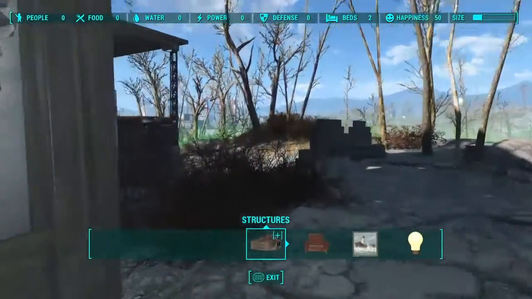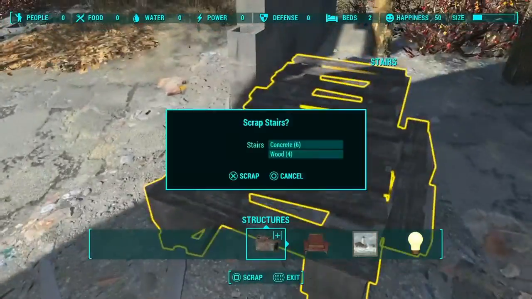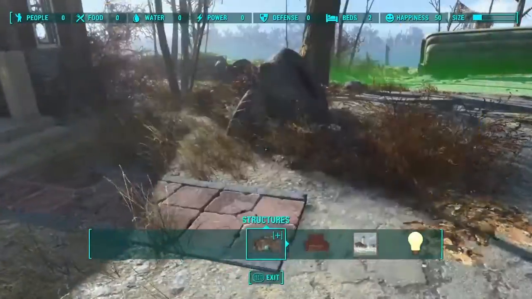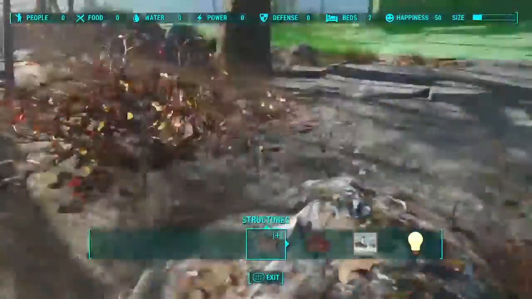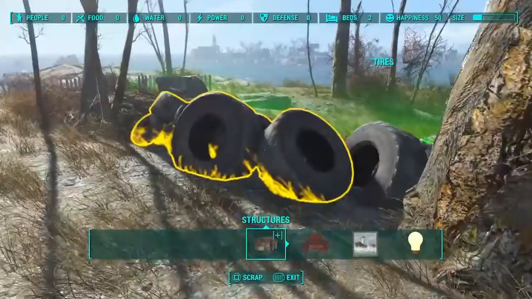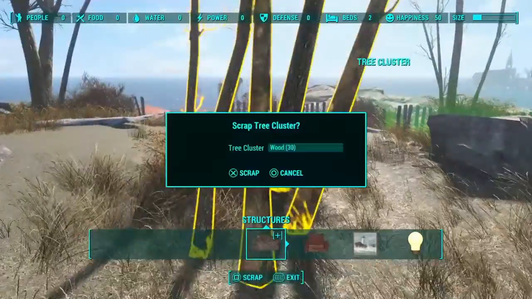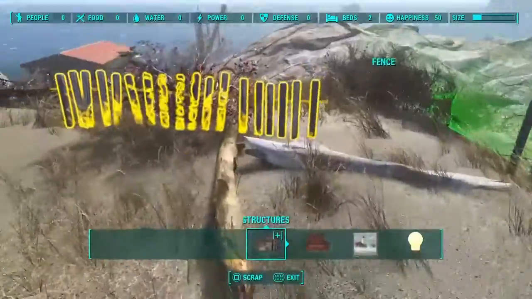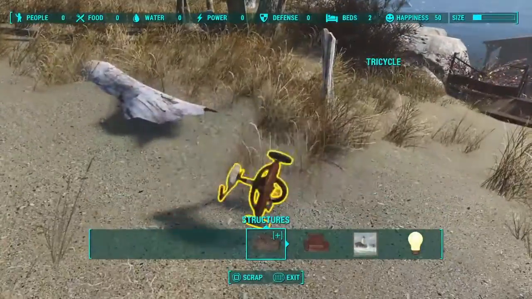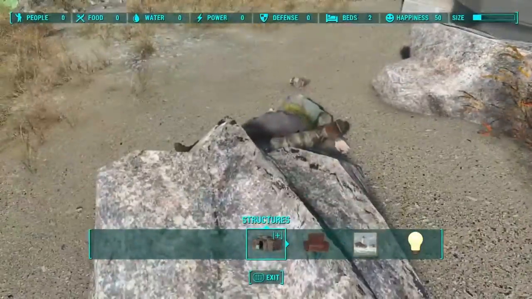Car. A bit of concrete over here. That's got to account for something. Car again. Nice bit of rubber. Okay, I can't get rid of the big tree. The rubber's nice. That's for sure true. Driftwood is also nice. Just a bit of wood. But unfortunately, it looks like this place is kind of lacking in the steel department.